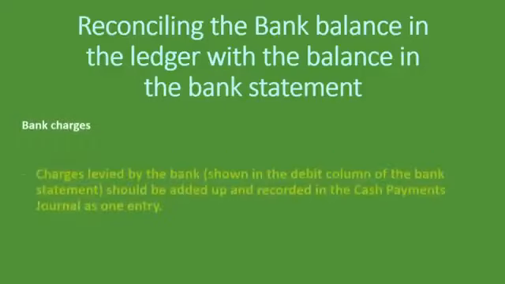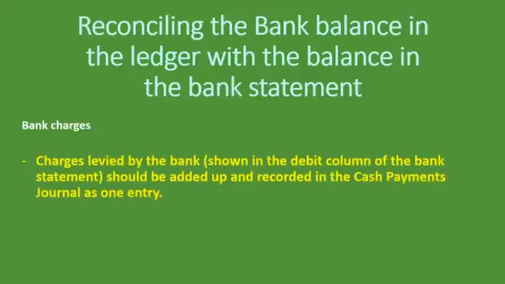Bank charges, what do you do? Charges levied by the bank, like I said previously, shown on the debit side of the bank statement, should be added up and recorded in the cash payments journal as one entry. So you should add all of them up and record it in the cash payments journal as one entry.